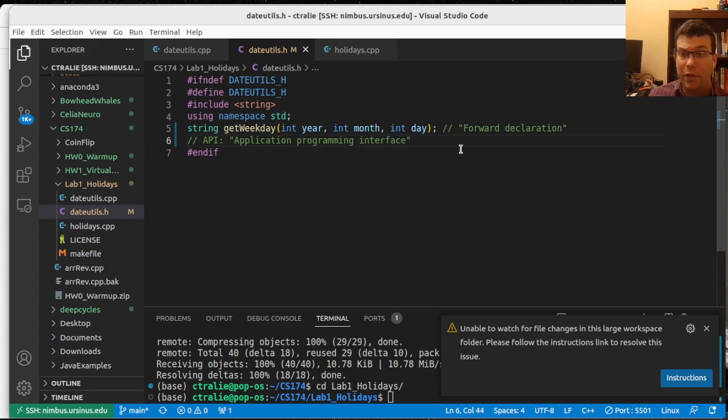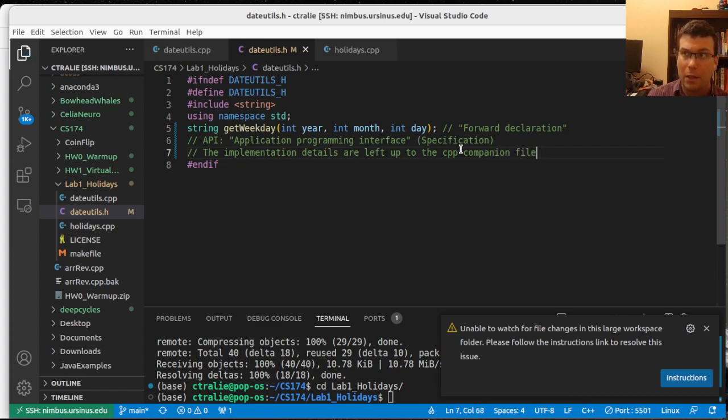And so with an API, you can treat the implementation as a black box. So the API is the specification, but the implementation details of how this actually works are left up to the CPP companion file.